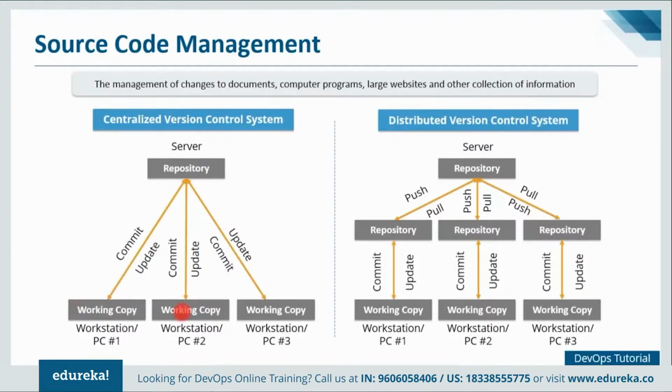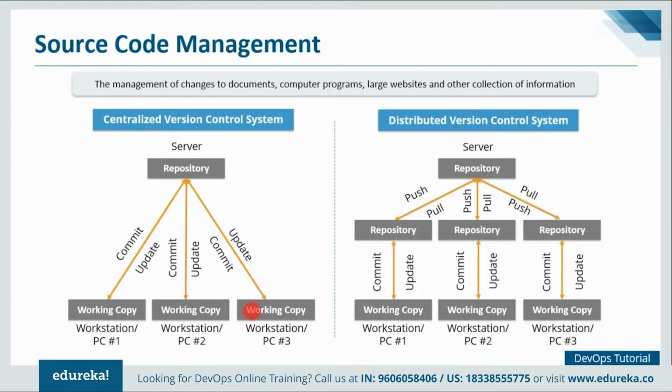Every developer has a working copy, the working directory. The moment they want to make any change in the source code, they can make a commit in the shared repository, right? And they can even update their working copy by pulling the code that is there in the repository as well. The repository in the diagram that you're noticing indicates a central server that could be local or remote, which is directly connected to each of the programmers' workstations, as you can see. Every programmer can extract or update their workstation with the data present in the repository, or can even make changes to the data or commit it in the repository. Every operation is performed directly on the central server or the central repository.